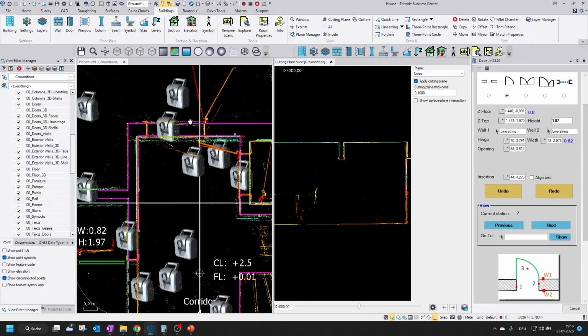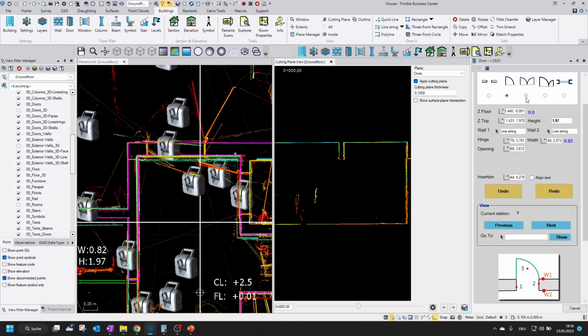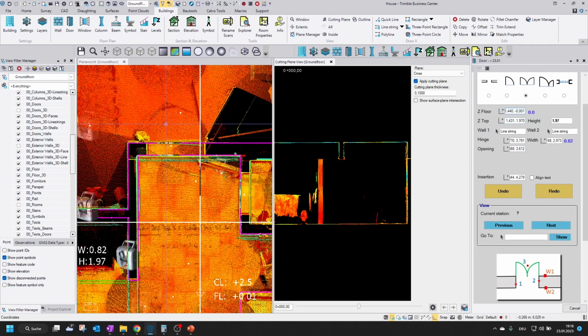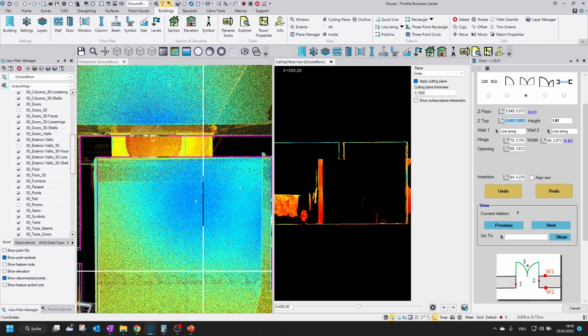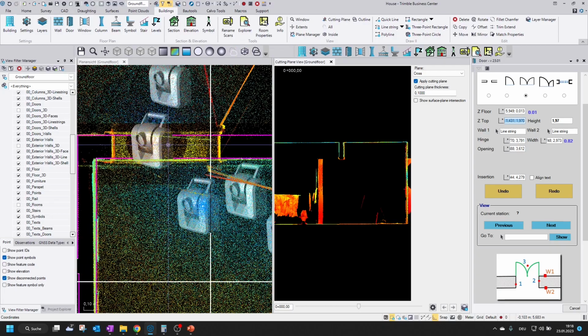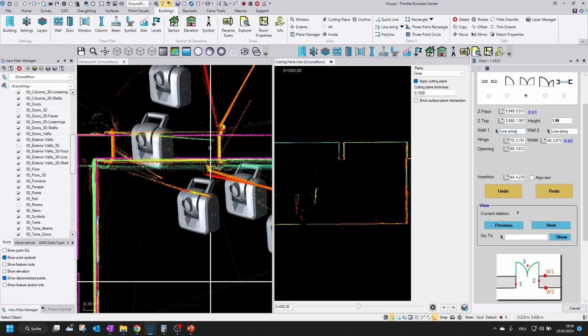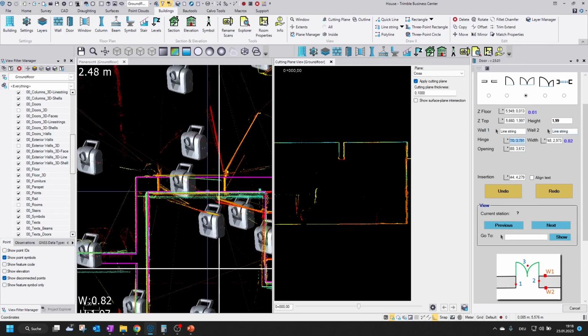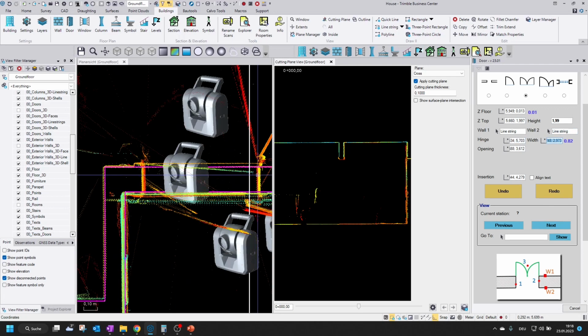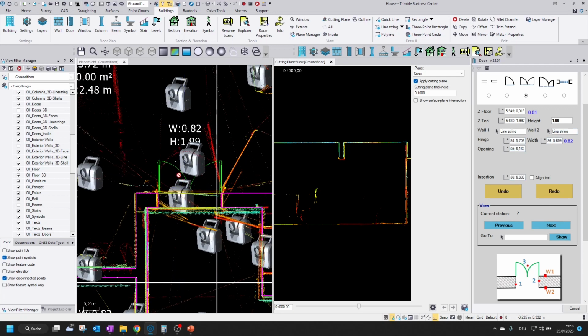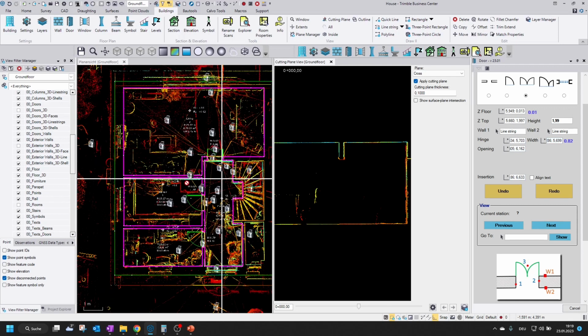Imagine that we have a double door here, so we change to double door. We pick again, for example, in this case it's a different height, so we pick all. We see with this circle is where we were with the scanner, so we cannot pick here because we don't have points on the head, but this one is a point on the head, so we see it's 190.99, and we change again to here. The double door is not really a double door, but just for trying, it's opening in this direction. We pick the width, the direction, and the text if we need it. If not, we don't need it, and so on.